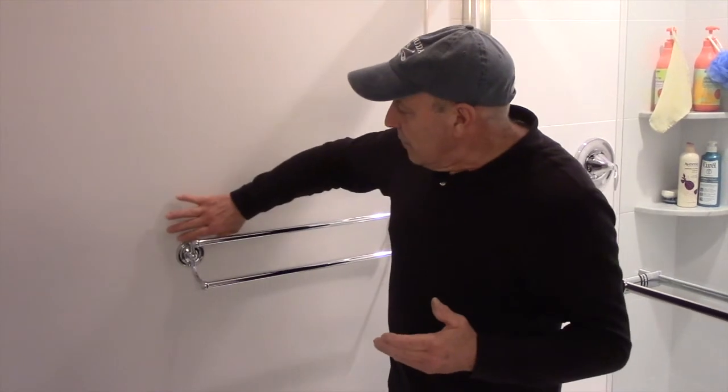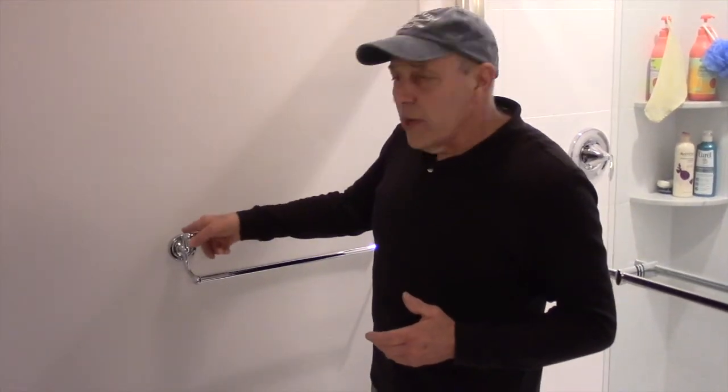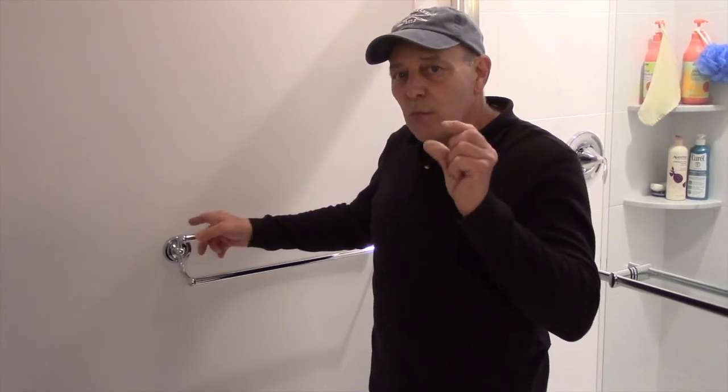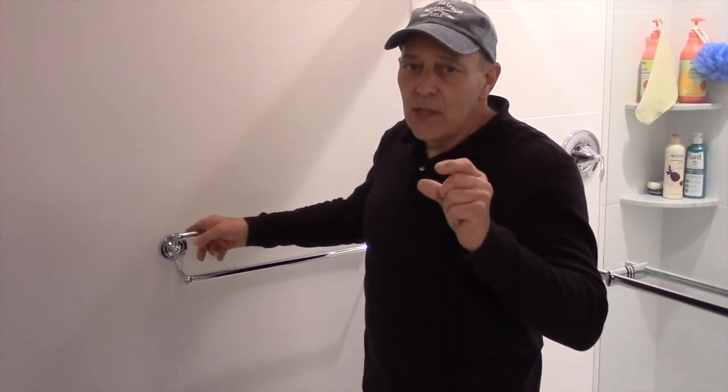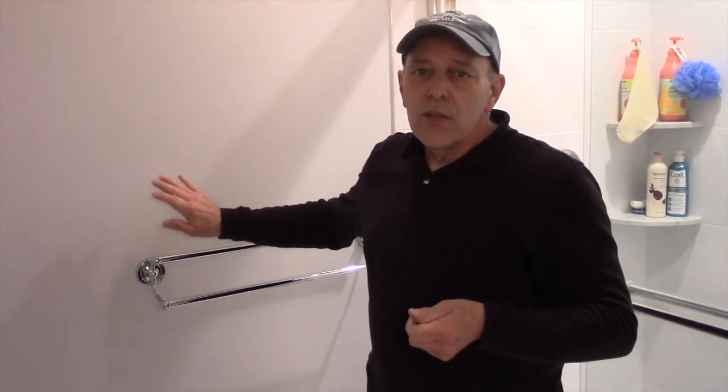So again, if you're not sure if there's a stud in this wall, you mark where you're going to put it. You drill a very small 1/8 inch or 1/16 inch hole with the drill, and you drill it through. If it goes into a hollow area, then you know there's no beam behind there, and then you would drill it to 5/16. But if it hits a stud, then you just drill the hole 1 inch, the length of the screw, and then you can screw the screw directly into the stud itself.